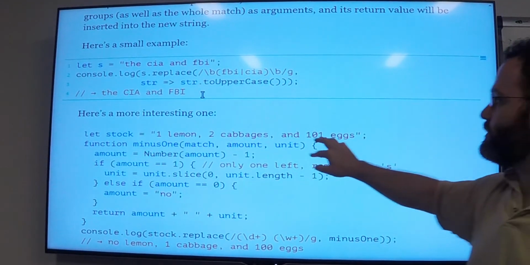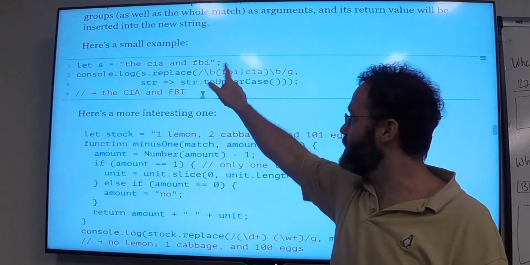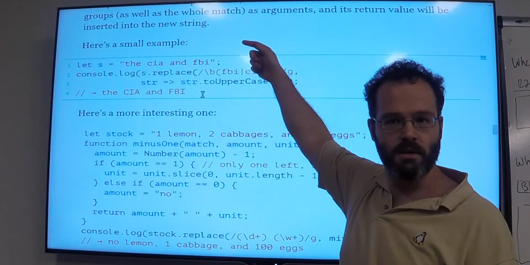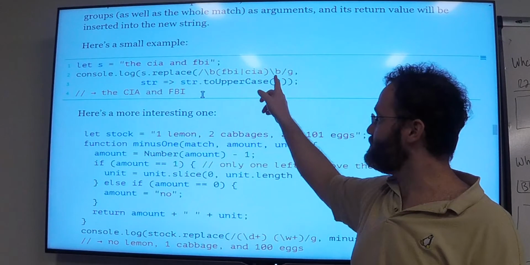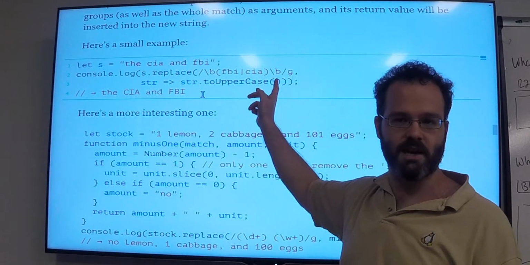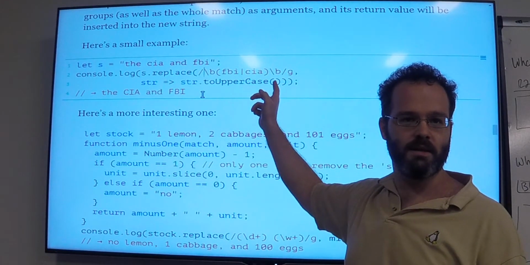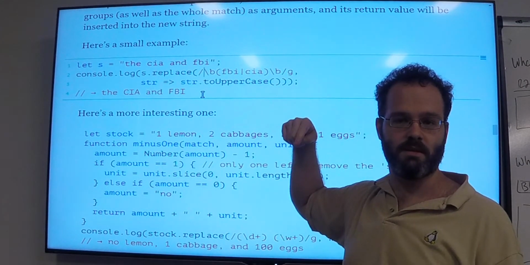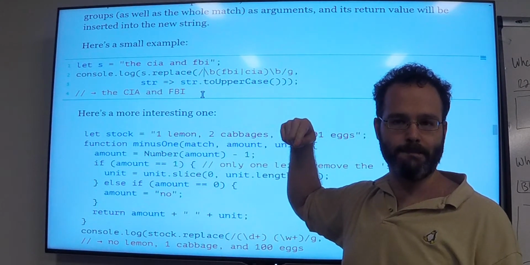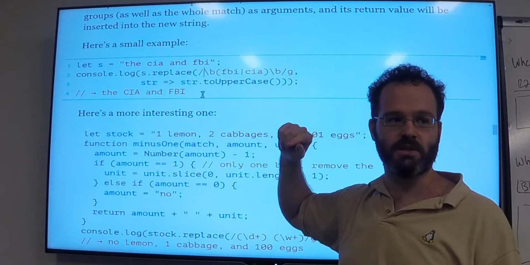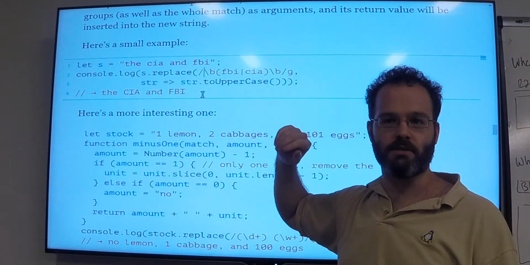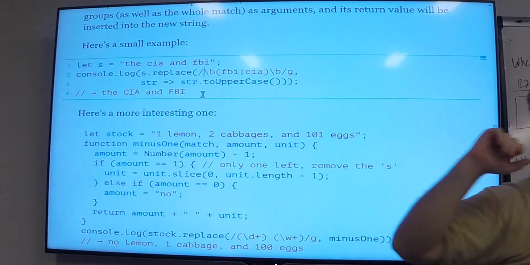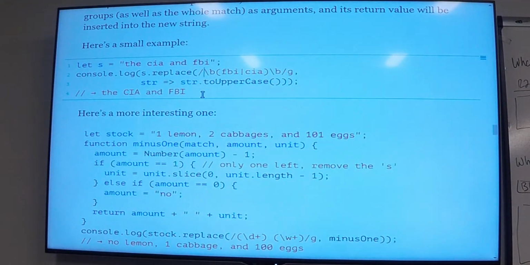So what we're doing here is if we get FBI or CIA here, we match it, and then we simply uppercase it. So now we have this \b guy here. We went over this in the last class too. What is \b? Boundary. That's exactly right. What does boundary mean? Basically, it'll separate from white space to non-white space. You can think of it like that. It's actually from word character to non-word character, but yeah, that's pretty much exactly right.